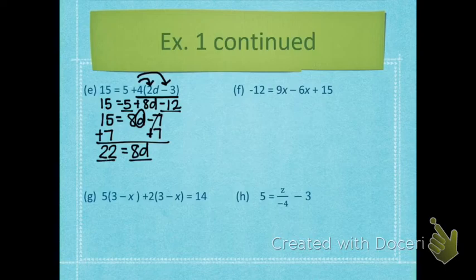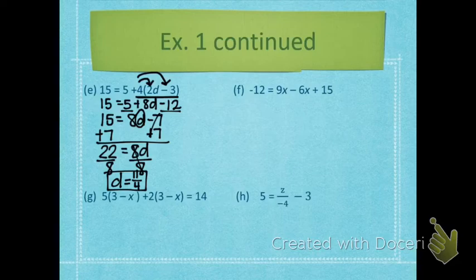And do we have anything to multiply or divide? Yes. What are we dividing both sides by? 8. Now, I'm going to go ahead and put D equals because I know I'm going to switch it anyways. But is there anything I can do to 22/8? It's improper, and remember, I'm okay with that. Leave it improper, but we got to simplify it. Okay, 11 over 4. 2 goes into 22 11 times, and 2 goes into 8 4 times. So your final answer is 11/4. Remember, leave it improper, but reduce it. Always reduce it.